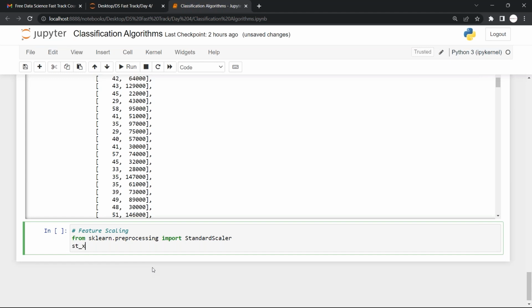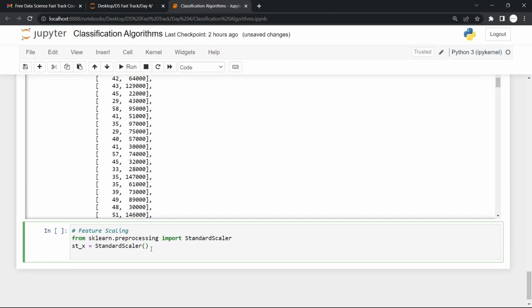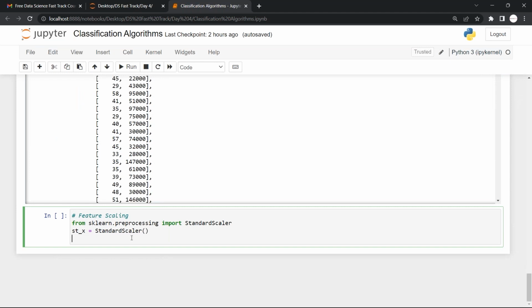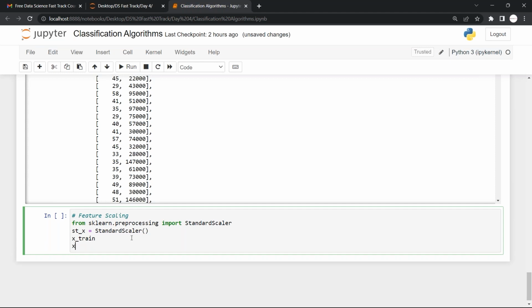I'll be creating this. Let me copy this quickly. After this, I'm going to apply this on my train data, because we will be building the model on X train data and then implementing it on the test data. So we will have to transform both the X train and the X test.